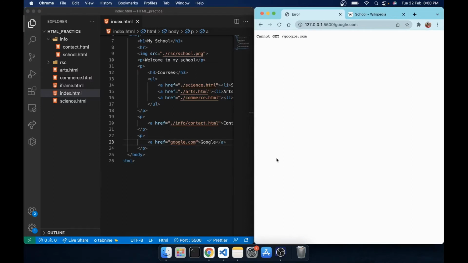If you click Google, it will show your host and port and then slash google.com. So it is looking in your own website, at the relative path, but there is no google.com.